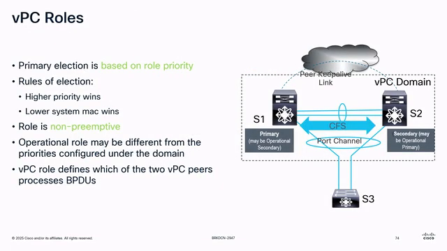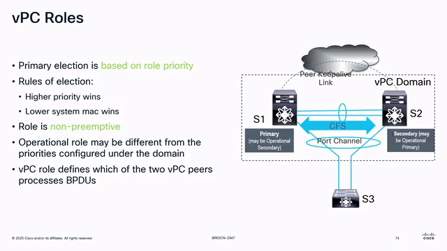Now, the VPC roles are usually determined by setting the priority of the devices. But since we send them into the field with the default configuration, all of them have the same priority of 1. So we need something else to tie-break if you don't change your configuration. If you change your configuration, then the higher priority will always win and become the primary, and the secondary becomes the secondary, very normal. If you don't, then we use the MAC addresses. If they both have the same priority of 1, the lowest MAC address wins the election and becomes the primary.